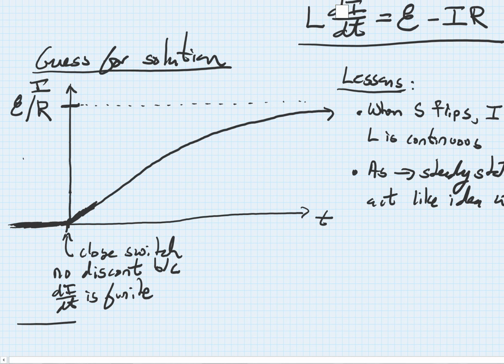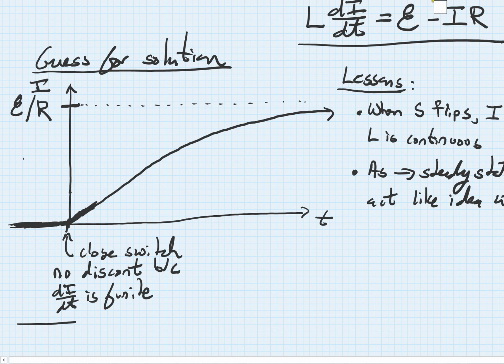We're going to use the same techniques that we had discussed earlier for solving capacitor equations. In particular, we're going to use separation of variables. And you will recall that the strategy for that is to take all of the unknown parts, that's this current that we're trying to solve for, and get those all on one side of the equation, and then take whatever known parts are left over and move them to the other side. And you see the way we can do that, right?